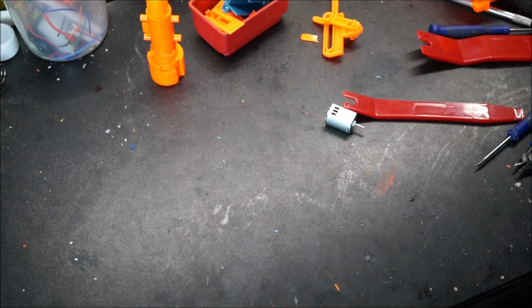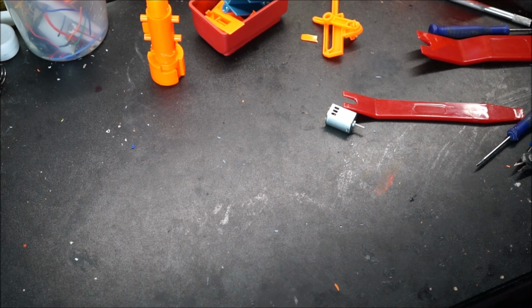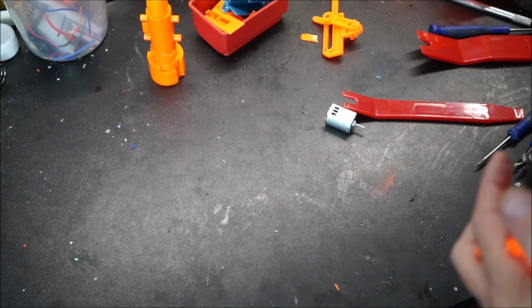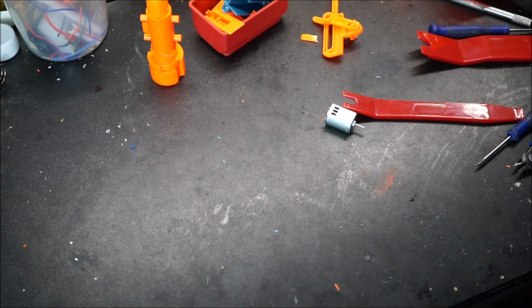Now, you don't have to. It doesn't really matter, but it's just how I do it, and typically speaking, my polarity checks go exactly as I expect them to every time. And these motors are going to be a very, very tight friction fit in this cage, guys. So take your time and just push them down in there.